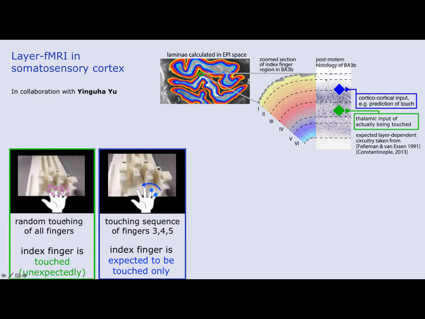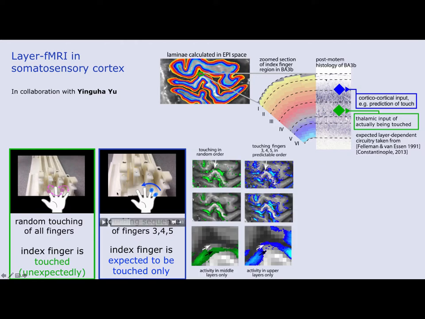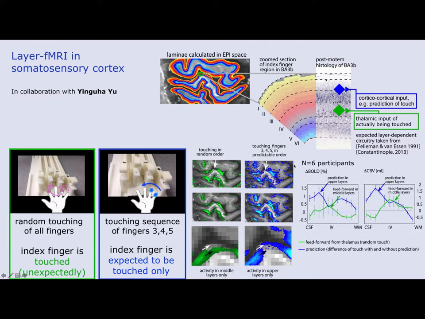As a control condition, a different touching sequence had fingers touched in a completely random fashion, so the participant could not predict which finger would be touched next, but there was some feedforward input from the thalamus. The predicted feedforward and feedback mechanisms are exactly what we see: for the feedforward condition, it's mostly the middle or deeper layers, whereas for the feedback condition it's almost exclusively the upper layers. This is even clearer in the group blood volume results, with a peak in the upper layers for the feedback condition and in the deeper layers for the feedforward condition.